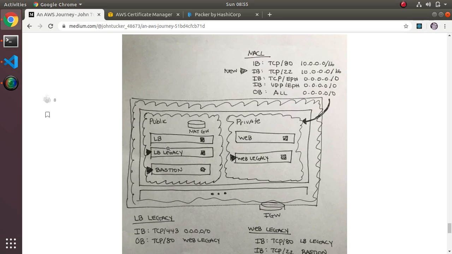And then to support that, we're going to set up a load balancer legacy, right? That's just like we did with the other one. We have a load balancer that's going to drive the front end, the web legacy instances. And I think I mentioned it, but there's an auto-scaling group managing the three instances of web legacy. And since these are EC2 instances, we're probably going to need to think about managing them at some level.